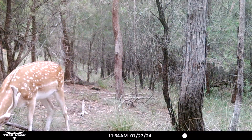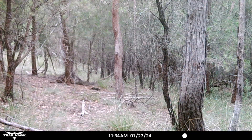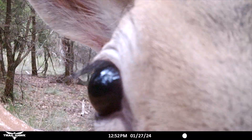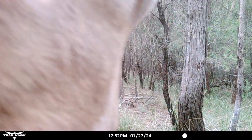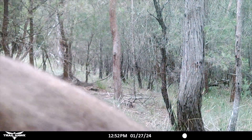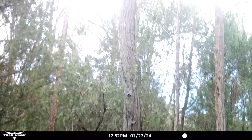First up we've got a buck — nice antlers on there, just having a little look around. And it looks like a buck with just little buds has come to have a look; he's very curious about the camera. He gives it a bit of a nudge — luckily it didn't do any damage, but the trail cams we've got are pretty tough. I wouldn't expect it to be able to do too much damage.